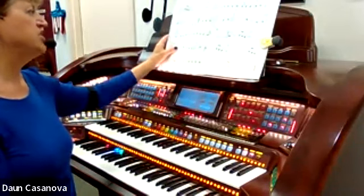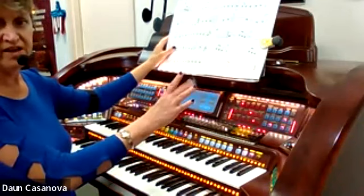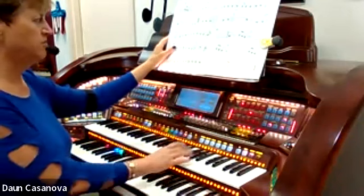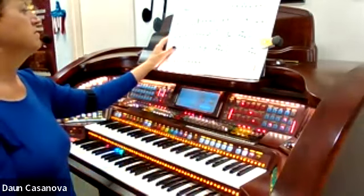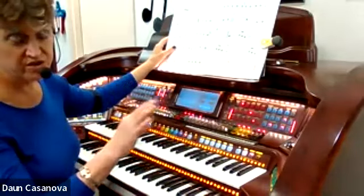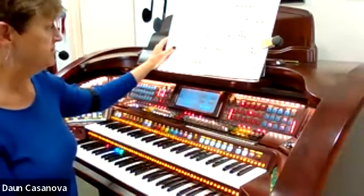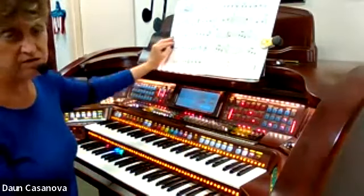E3, I'm sorry, it's a G. G3, G3, G3. If you want to put a 1 on the E, go ahead and then just roll them. Usually when you do stacked notes, it's whatever finger gets there first. I will give you some suggestions today, but if you don't like them, that's okay.